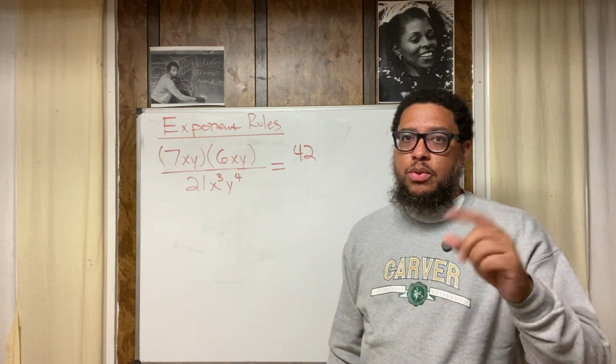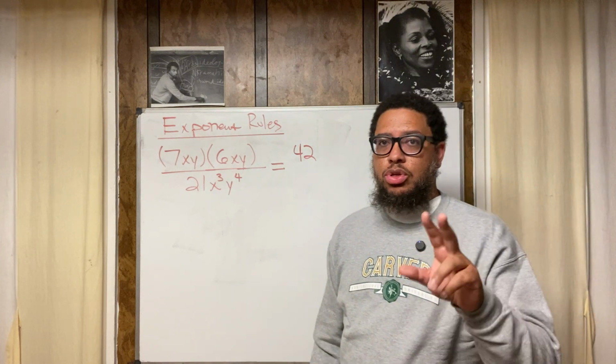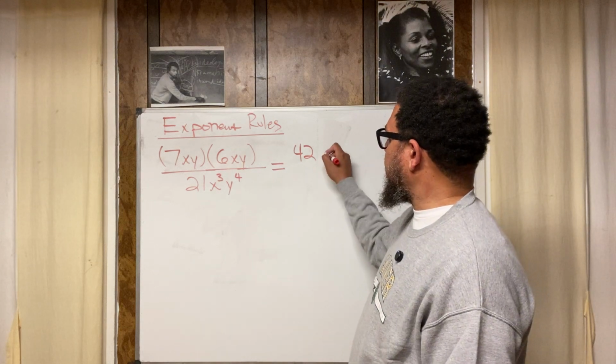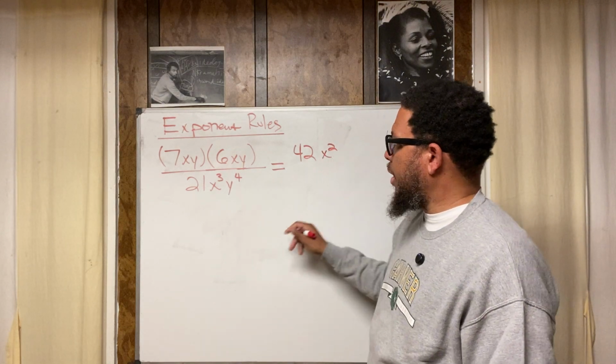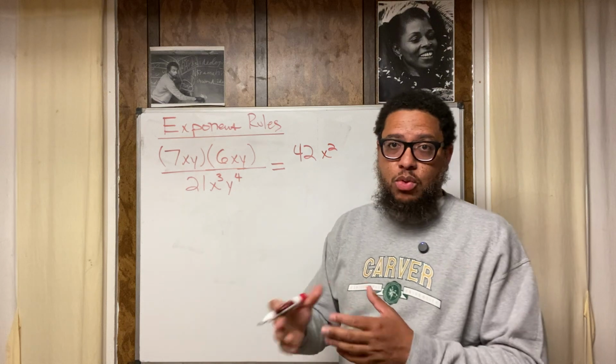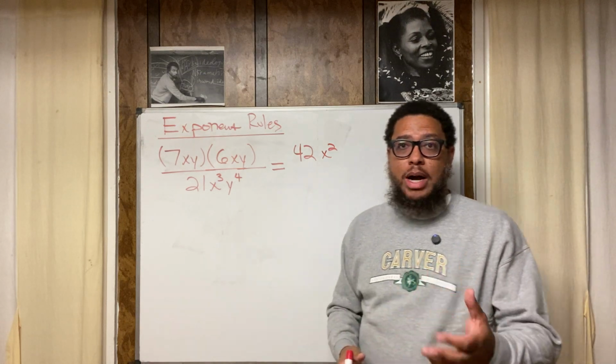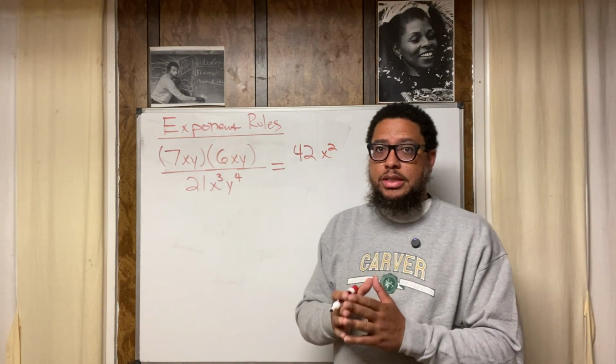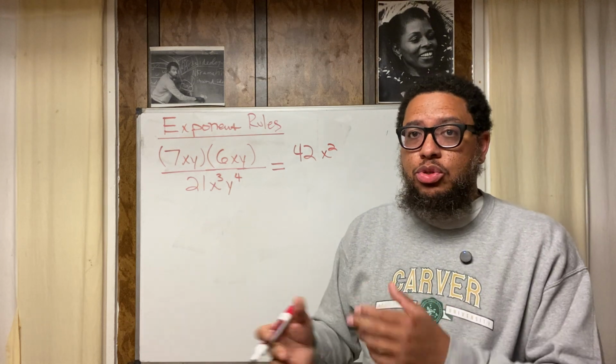The exponents are 1 and 1. What's 1 plus 1? 2. So you end up with x squared, right? And then you do the same thing with the y's. You match the y's up. You do y times y. Y times y, you write the base 1 time. You write the y 1 time. And what do you do with the exponents?